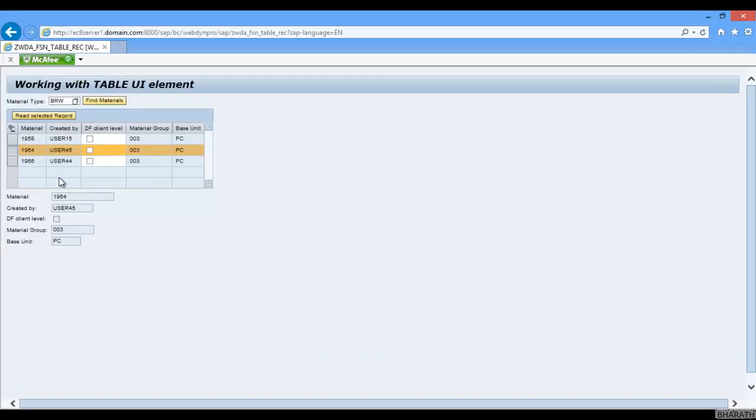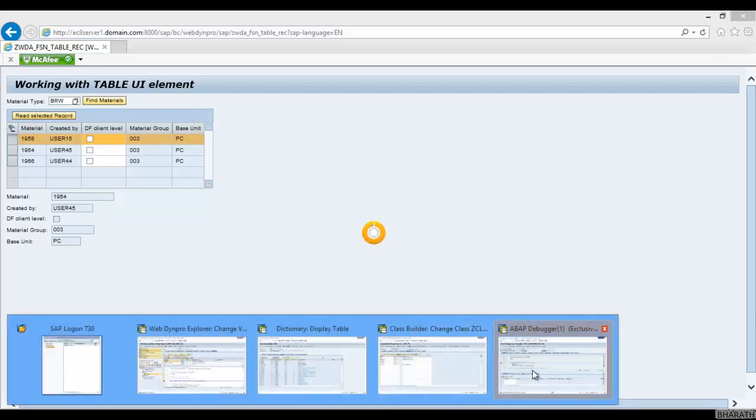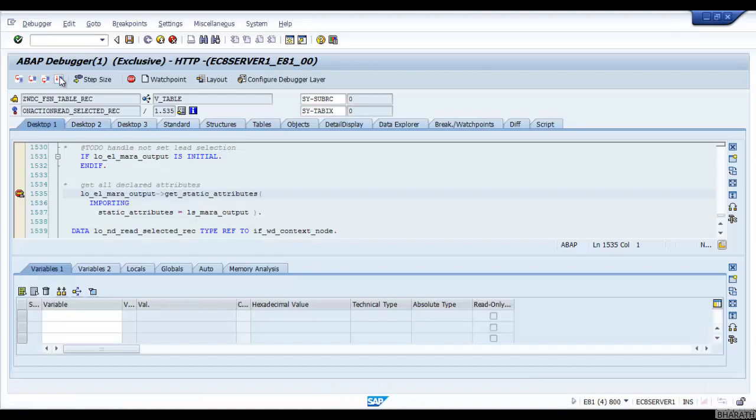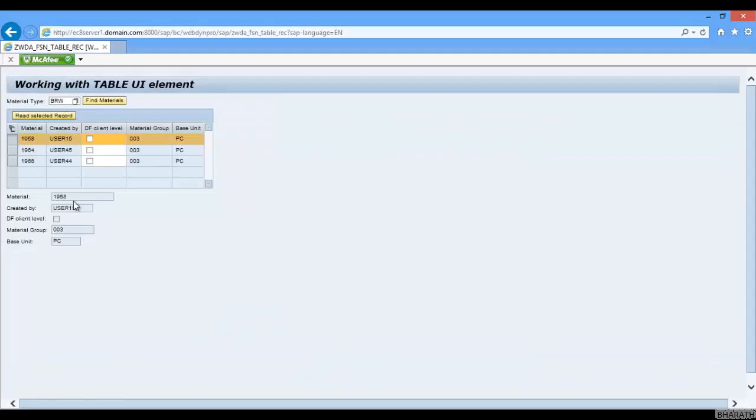Now you see 1964, user 45, 003 PC. If you select this record and click on read selected record, now you see 1958. So like this you can write the required logic in the table UI element.